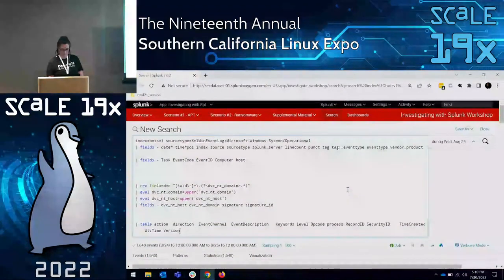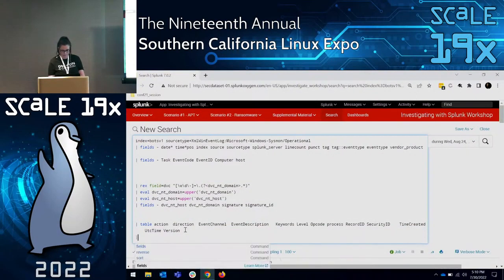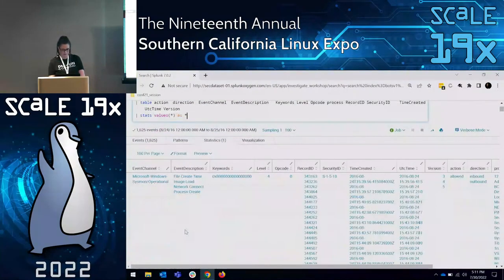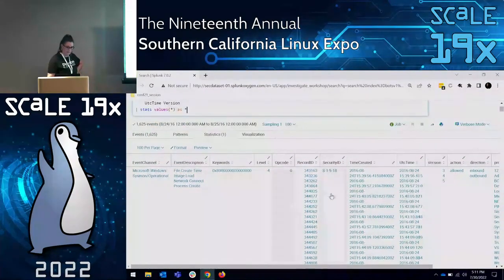But in this particular case, normally I would keep it, but if we take a look, will we crash the browser? Let's try it. Values. No, we can see here that every single event, of the 1,600 events that we're working with, now I normally work with a bigger data set than this, are all the same exact security ID.